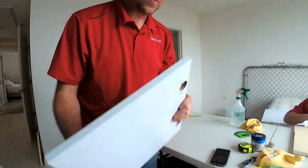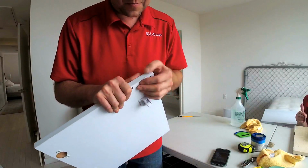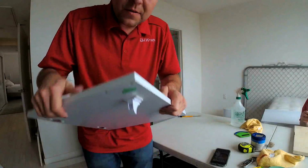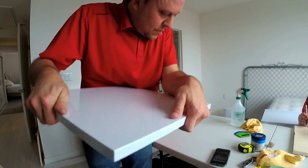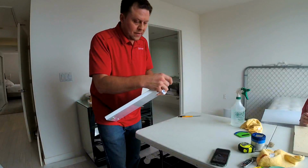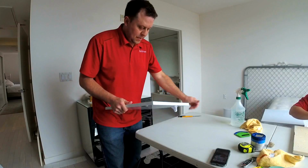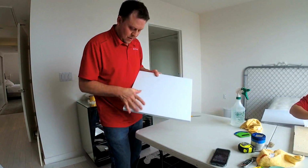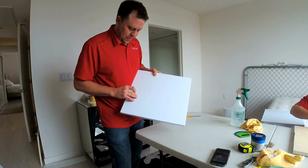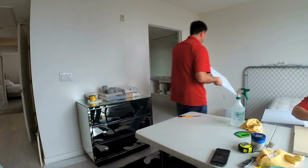The more doors I do, the better I'm going to get around the edges. I'm going to fine tune these edges a little bit more. You can see that right there. That's the beauty of this. When you're wrapping vinyl on top of these doors, it's quick, fast, not really a big mess. All right, let's do one more.